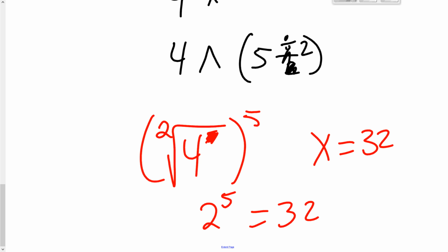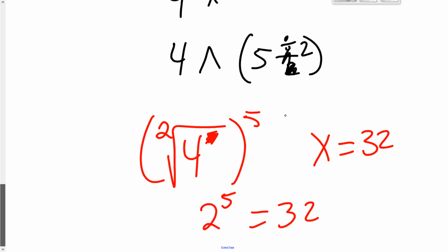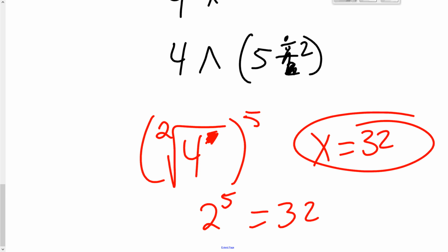And then we can go ahead and plug that back in, and really we're looking at just the principal square root. It could be plus or minus here, but we'll just look at the positive one. So 32, we can plug that back in, and you can type that in a calculator and you see you get 32 on there. Okay, another one.